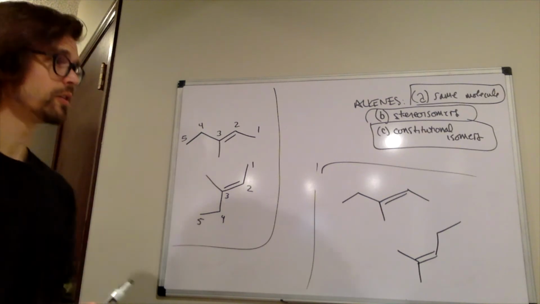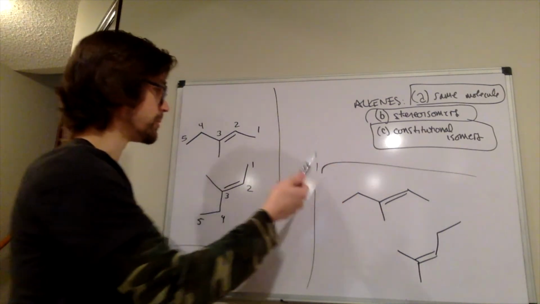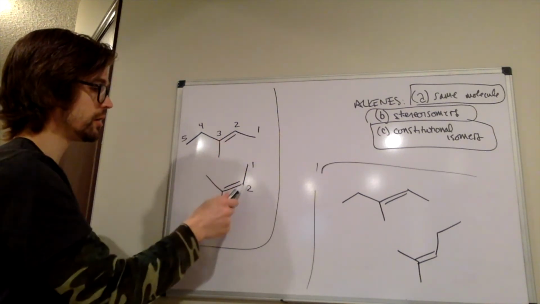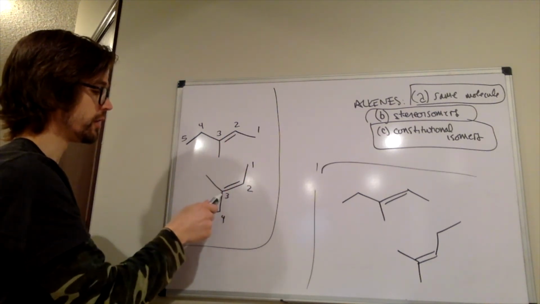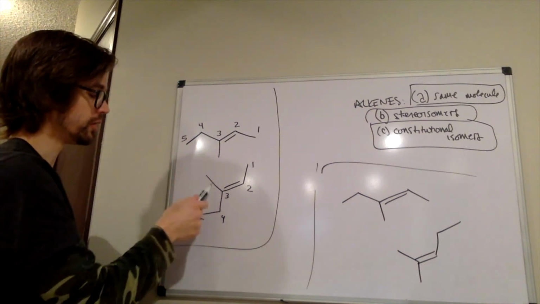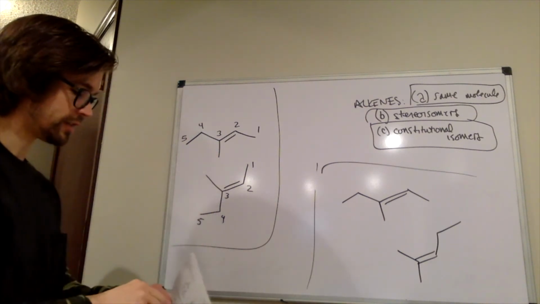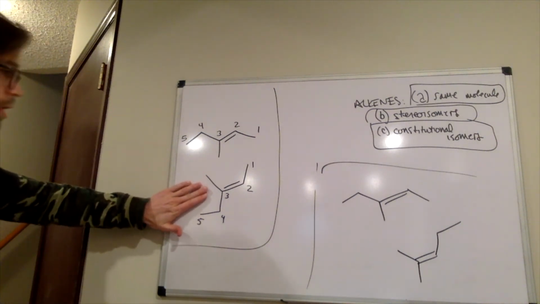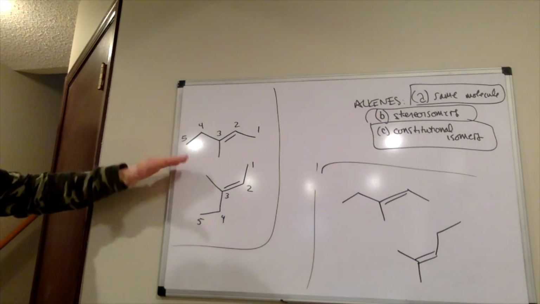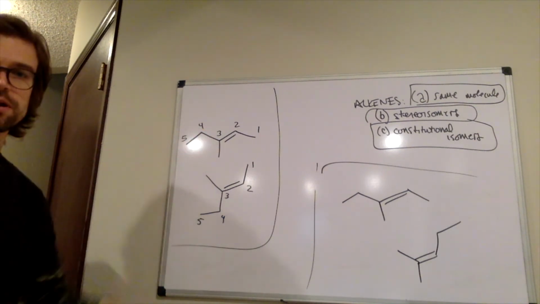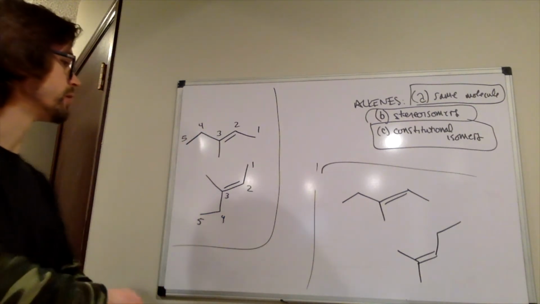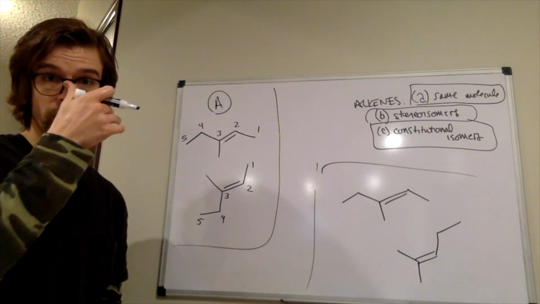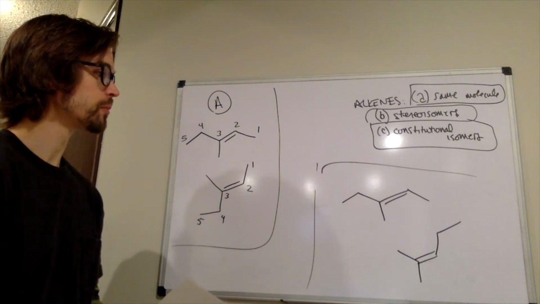So these look like they are not constitutional isomers. 1 is a CH3, 2 is an alkene that has an H on it, 3 is part of an alkene bonded to a CH3. And essentially what I'm sure a lot of you see so far is that if we took this molecule and just flipped it over, it's going to fit perfectly on this molecule. So these 2 molecules are the same molecule. They're A. So hopefully you were able to see that without any problem.